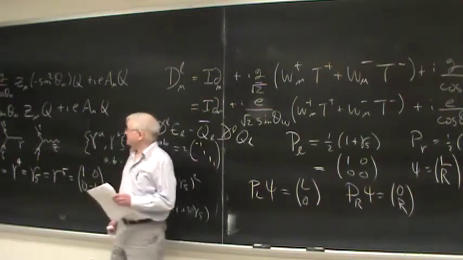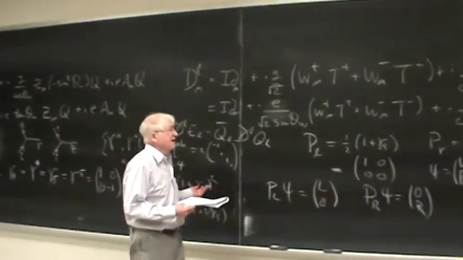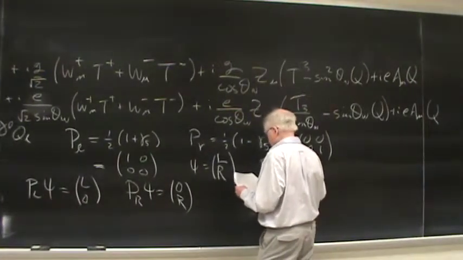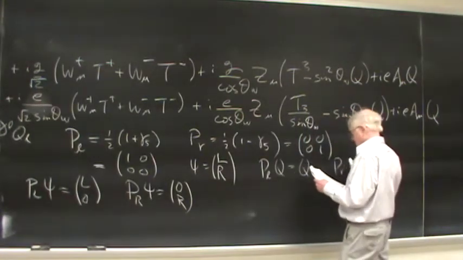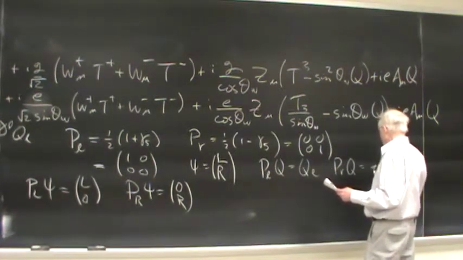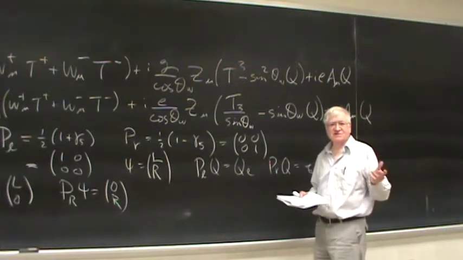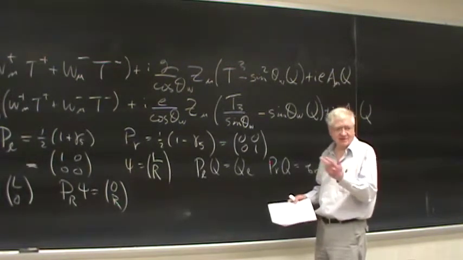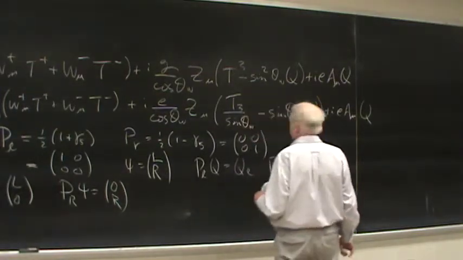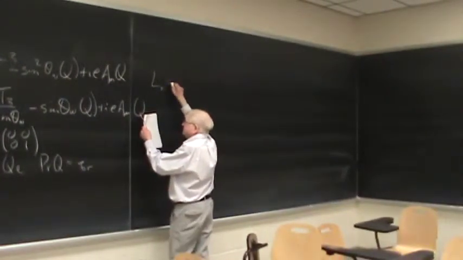And we've already seen that we have different covariant derivatives for the left and the right-handed fields. The way that people normally write that, of course, what we're talking about here is P left on Q is Q left, P right on Q is, I'll call it little q right. The notation is sort of not working because on the right-handed fields we don't write them as doublets, so we should just use small letters. Anyway, what is the kinetic part of the action then, at least for the fermions?